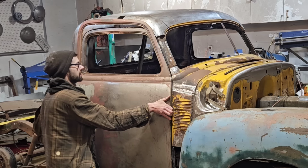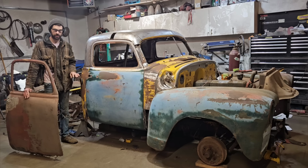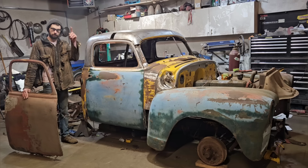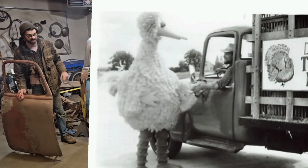So we're definitely one step closer to recreating the iconic chicken truck that Waylon Jennings drove in Follow That Bird. I'll just put a picture in here of the inspiration and what we're trying to replicate, so you can all see. And I think we nailed it for sure.